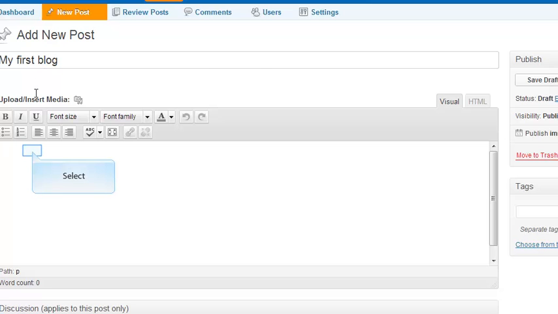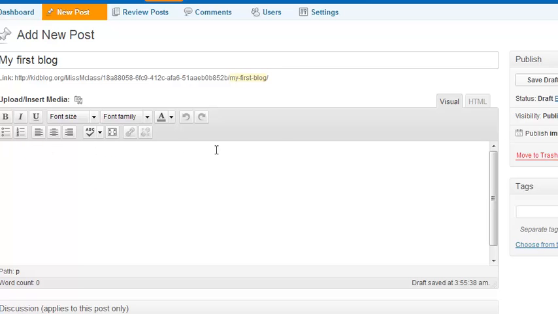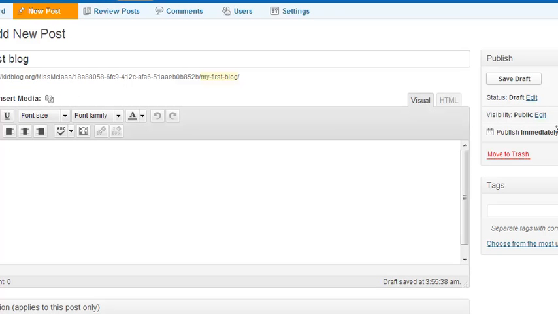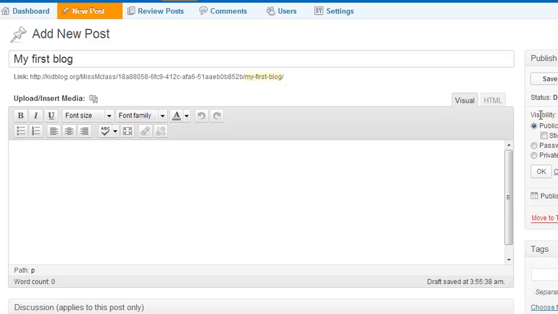This is where you get to be creative. Remember when typing up blogs, or if you want to add an image or a link or just sharing ideas, it is a public forum. But you can change it. You can make it visible to certain people. Over here we have public. You can edit that and make it private. So if you wish to make a reflective journal or a reflective blog, you can make it private so no one can see it. But when it's public, that means everyone that accesses your blog will be able to see it.